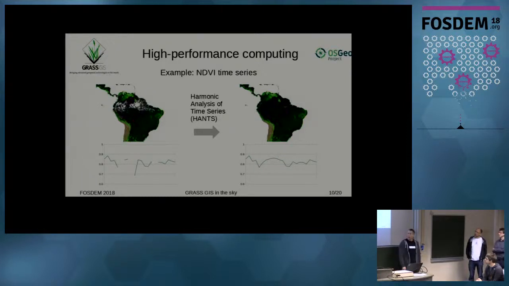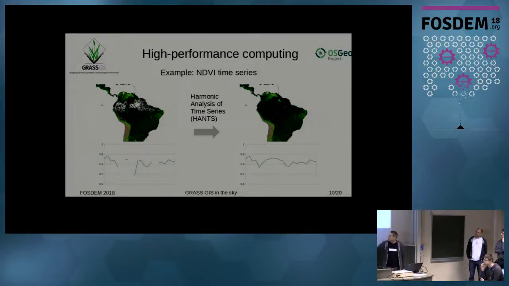Second, GRASS is not a single application. You can rather regard it as a toolbox, and GRASS provides a few hundred tools that can be used independently of each other, or also as a processing environment. The example here is analysis of reconstruction of NDVI values, from MODIS. This I did globally, just to show an example in South America, northern parts in the Amazon rainforest. There are lots of gaps, and I want to fill them. Here I use harmonic analysis of time series, HANTS, just as an example.